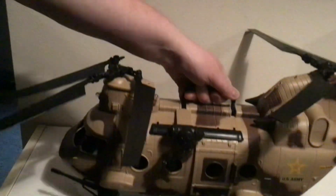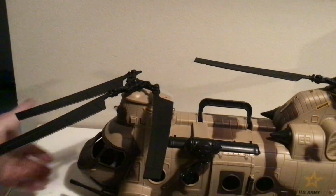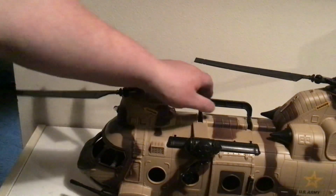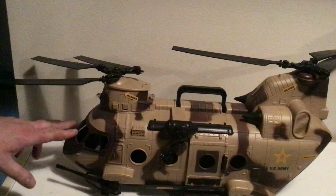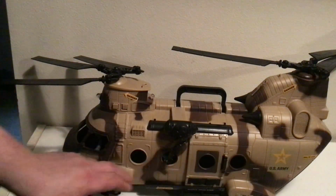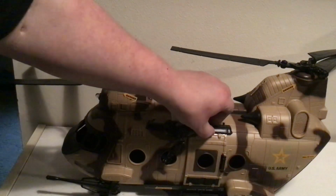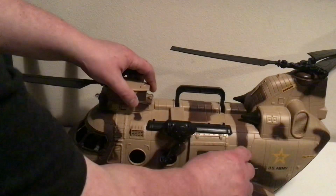It's a bit like the Tomahawk, even like the cover and everything else. But this is still really awesome. And 26 figures plus a vehicle, plus 2 in the front seat, so that's 28 figures and a vehicle, a working winch, a very nice machine gun, and noises. Granted, I'm not nuts on the noises, but you know. And it has a nice sliding rail here.